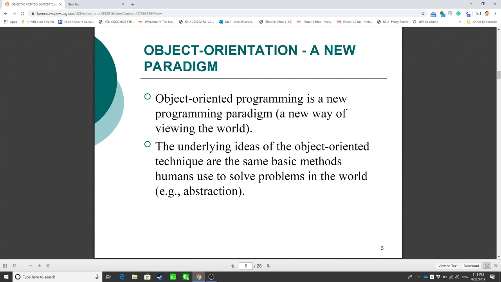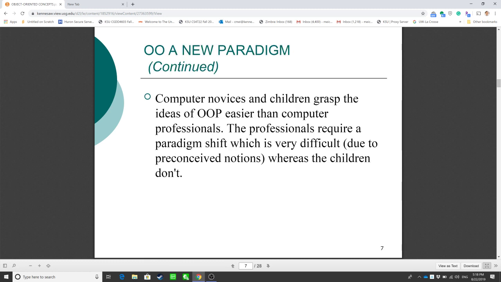So object-oriented programming is a new way of conducting programming, and the underlying idea of object-oriented techniques is the same basic method humans use to solve problems in the real world, like I mentioned. Abstraction, things like that.